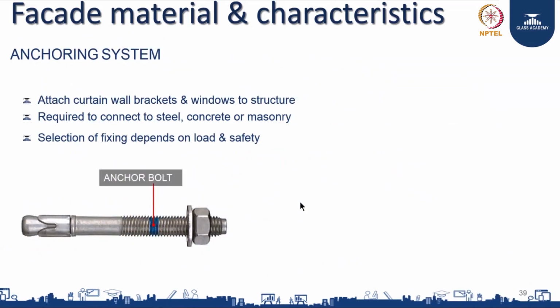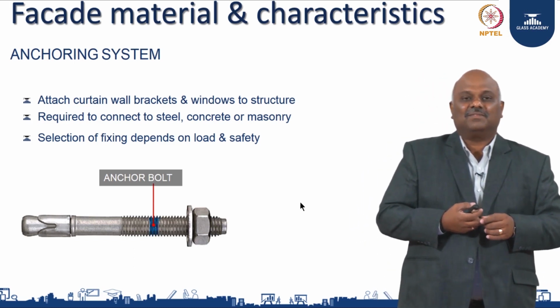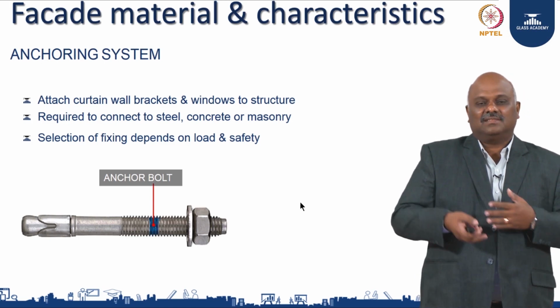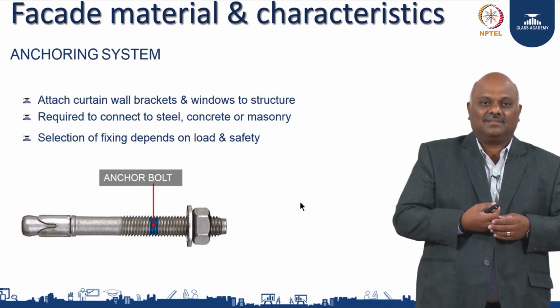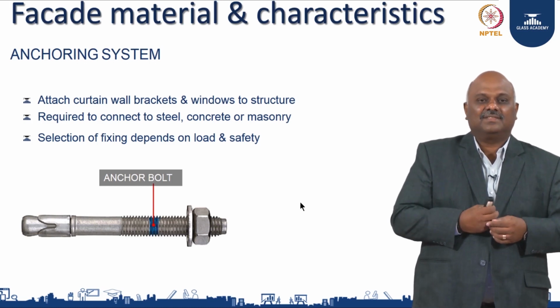Now we talk about the anchoring system. I didn't go in depth to talk about different anchors. I am taking a simple anchor. I believe the construction industry widely uses a commonly used anchor. You drill a hole and you just put this impact anchor at site and you tighten it. That's all. This is the commonly used system available, and it comes in various materials, such as stainless steel. You can do it with galvanized. It depends on the choice of the substrate.